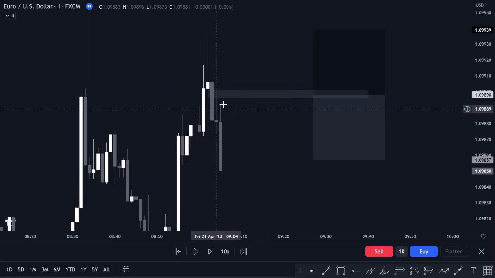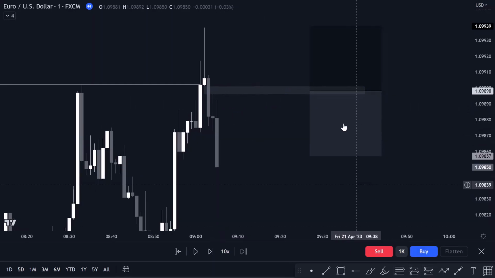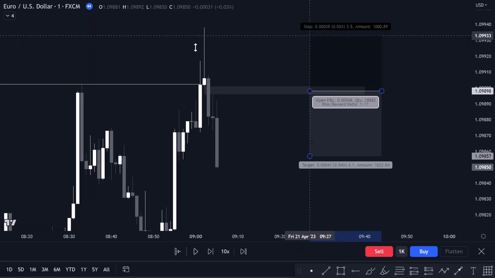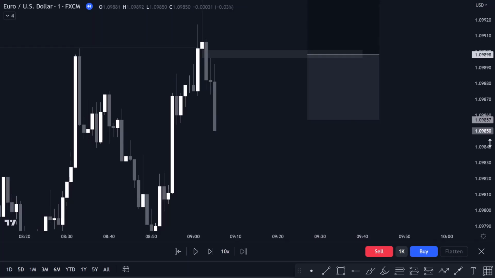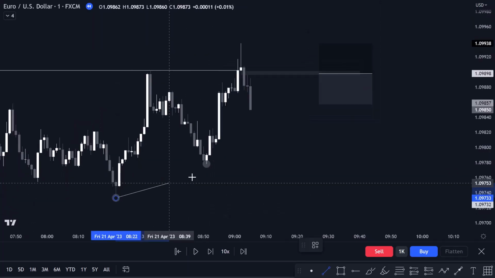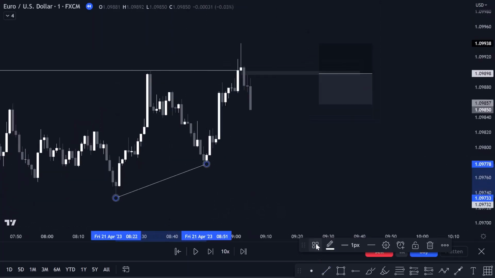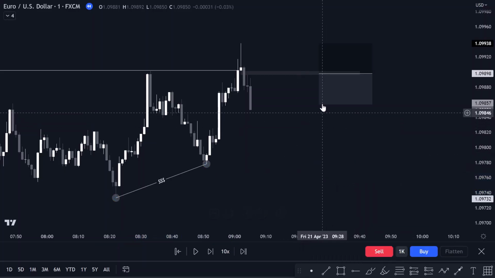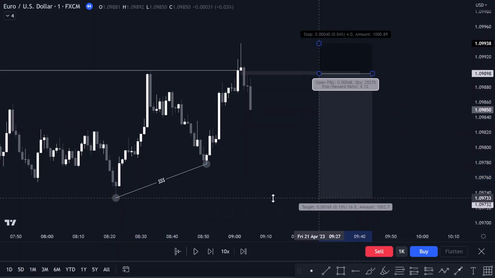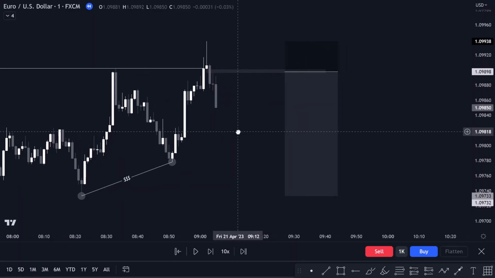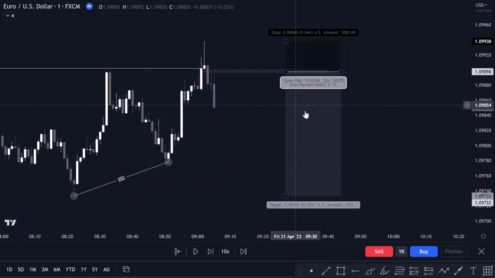And we have a liquidity here. So now price will come here. You can go stop loss just above this high and then target this low resistance liquidity. So it's right here. This is the liquidity and this is our target. Target this low here. And let's see what happened.